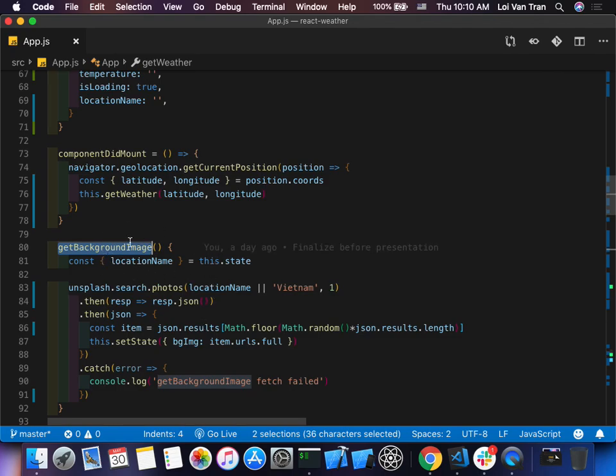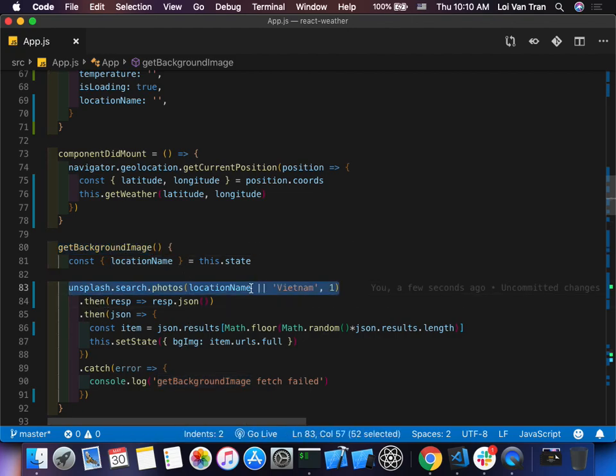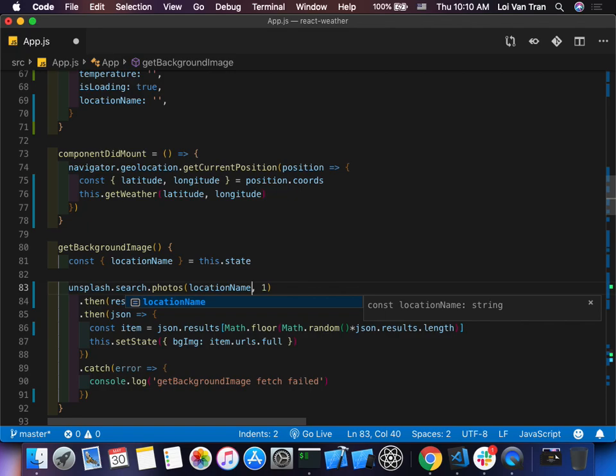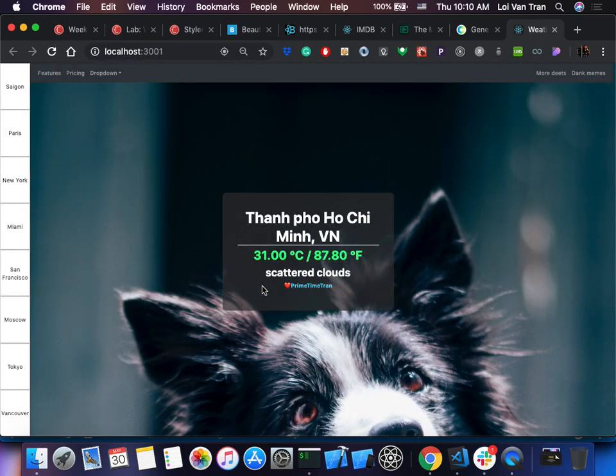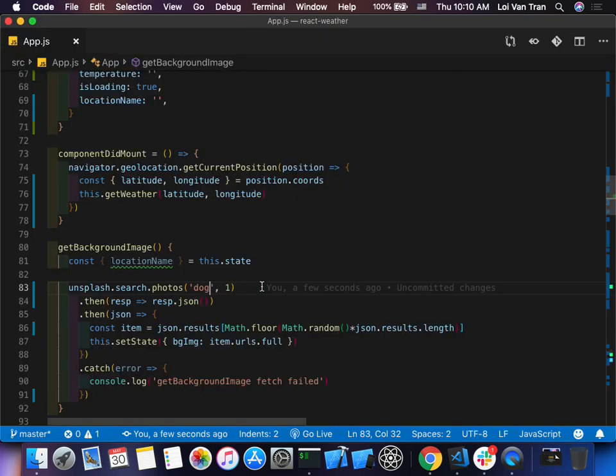So you can see that get background image is just another function for us, right? It makes a request to an API, and it has 2 arguments. The first argument is something to search for. We could change this to anything, right? This could have been anything, guys.